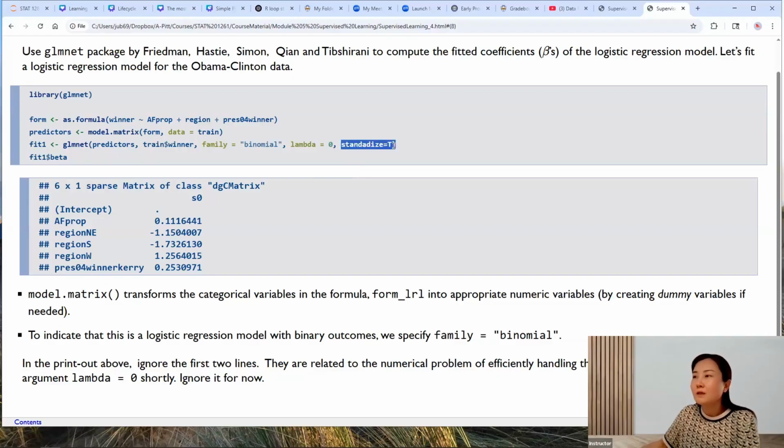So it will standardize the X variables first. And then after we run this, we see the result here. We can pull out the coefficients, intercept, and also slopes, right? And we're done, right? So this is the initial fitting of a logistic regression model.